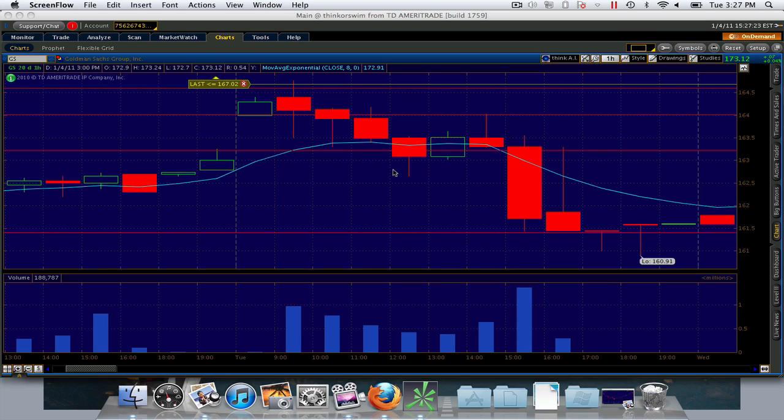Here's a chart of Goldman Sachs, GS. This is a stock that works very well with the 8 EMA. It's one of my favorite stocks to trade. I have a pretty good feel for drawing the price levels and reading the patterns. And one thing that I've learned about trading is that stocks each have their own personality. So always have your eye on the ones that you know that you have a good feel for, and stay away from the ones that drive you crazy. Even if you see a good setup, it's just not worth the aggravation.